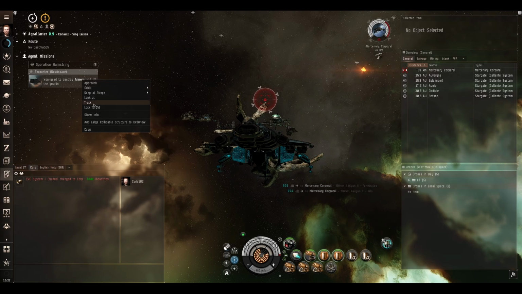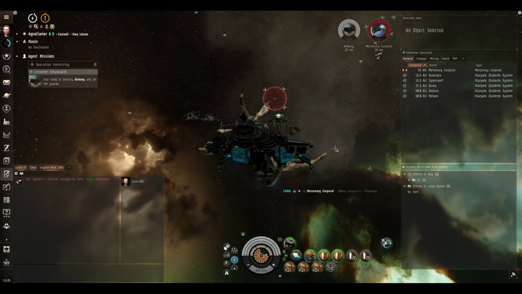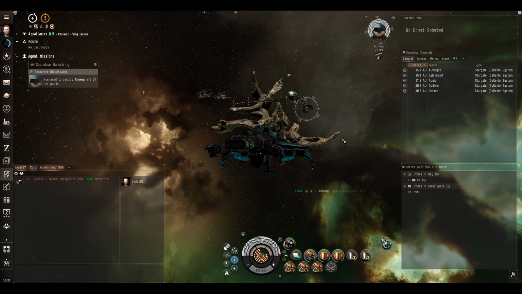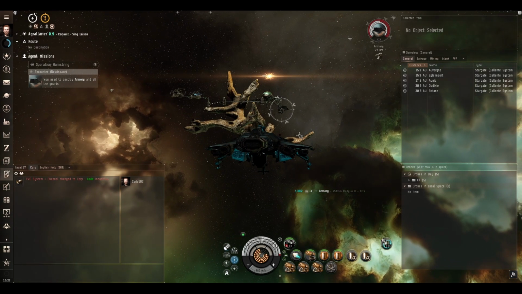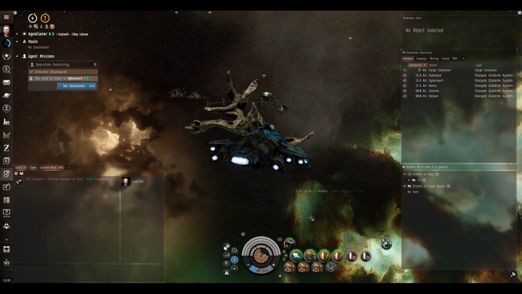Let's just right click this armory and lock the target from here. Well, the last enemy's almost dead, and yeah, we're on 97% shield. Let's blow up the armory. In fact, I might want to approach that just in case it drops something. Yeah, okay, it's dropped something.